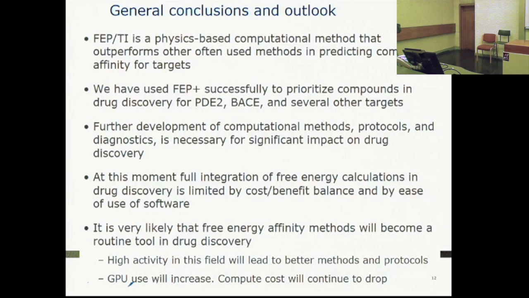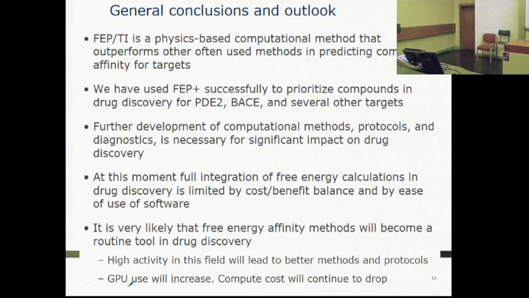Right now, it's limited by our cost-benefit balance. There are quite a few pharma companies that have not stepped into this because they say it's not yet accurate enough for the cost and the effort that we have to go through. So we have stepped into it, but we realize that it's definitely not an easy sell with the current level of prediction and the current level of cost. So this needs to improve. Part of the improvement will of course be because the compute costs will continue to drop, which will help us very much.